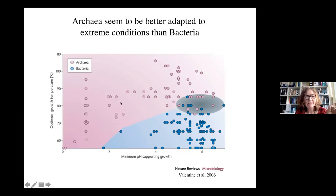And in pink, you see the archaea. So this is the temperature and pH optimum of an archaeon. And here's one, each dot is an organism. And you can see that archaea are actually dominating at higher temperature. Most organisms that have been cultivated at the highest temperatures are actually archaea, and they are also the record holders. Bacteria come up to 80 degrees, we said. Actually, we said above 95.